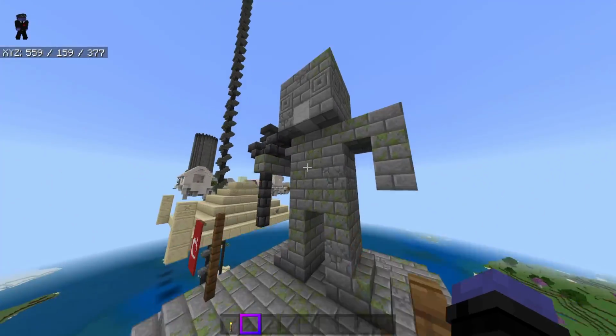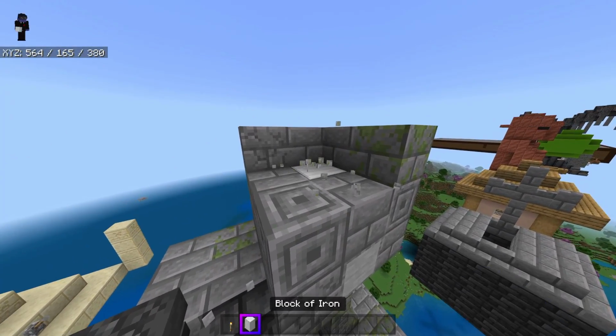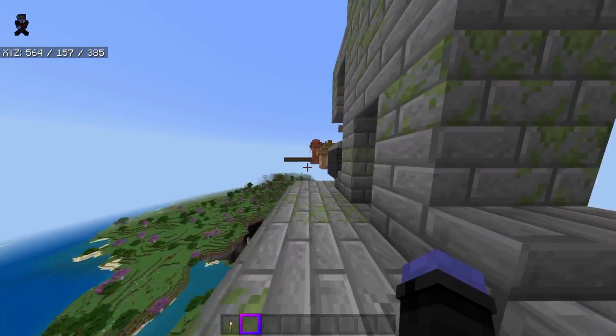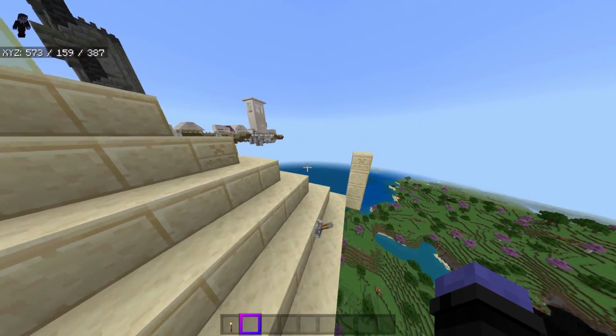You get 2 Mojang banners. You can get an anvil. It's very damaged, but it's still an anvil. And in the middle, there is an iron block as well. So there is some loot to be found here. So if you want to find this, it's a nice little thing to find in your world.